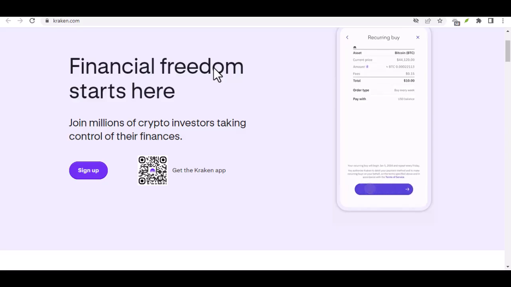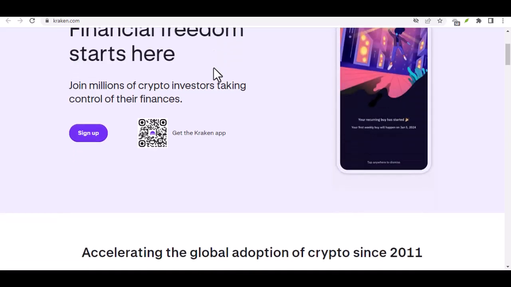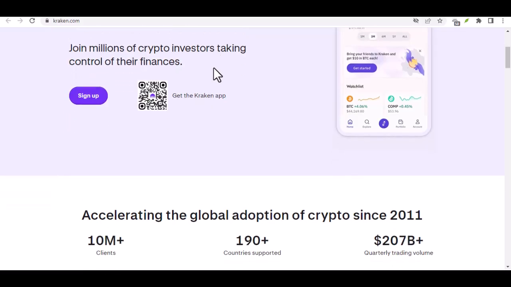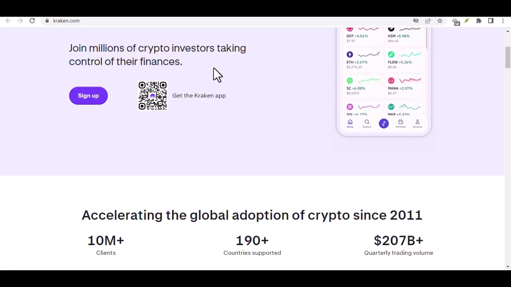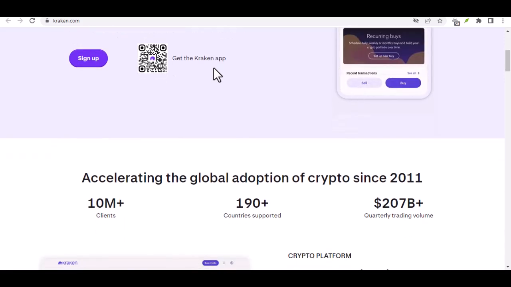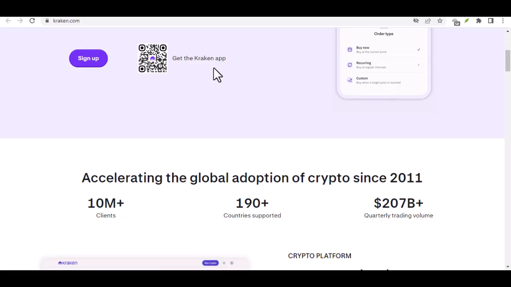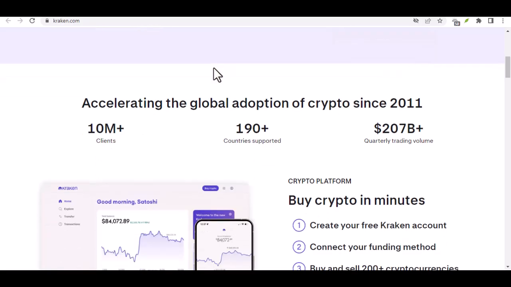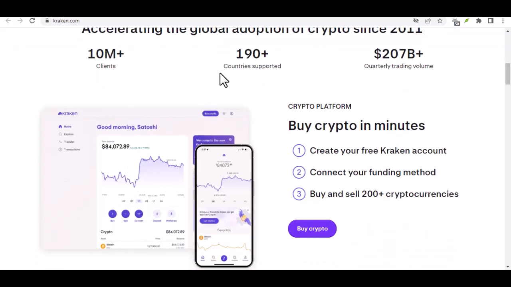First things first, what are futures? In simple terms, a futures contract is an agreement to buy or sell a specific asset at a predetermined price on a future date. On Kraken, this allows you to speculate on the price of cryptocurrencies without actually owning the underlying asset. A key feature here is leverage, which lets you control a large position with a relatively small amount of capital. It's a powerful tool, but remember it also amplifies your risk, so use it wisely.